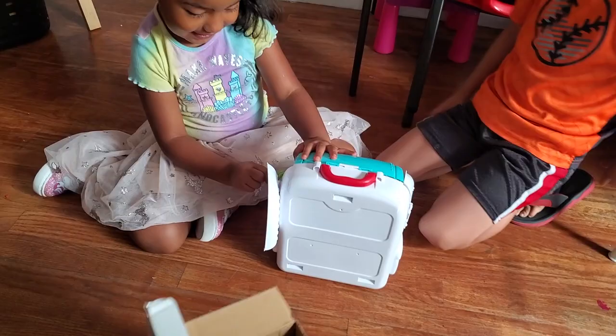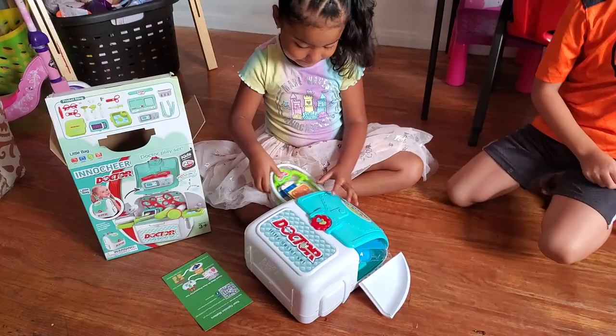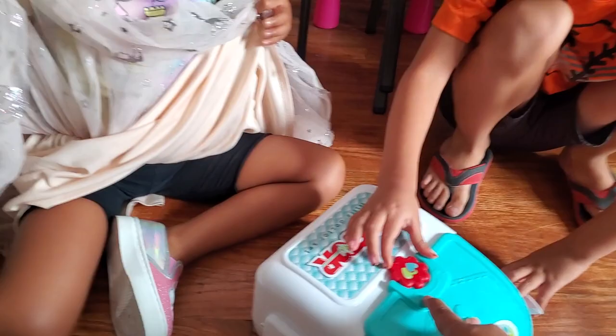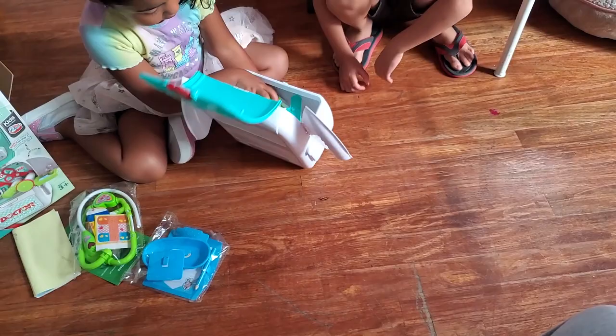Man, I didn't think this. I like that. Aren't toys with backpacks kind of expensive? Wait, open it. Open it from the front. Push the red button. You don't push it, Mom. Look, you guys have to read the instructions. If you put it this way. See? Yeah. How about this part? No. Don't dump it, Emilia.